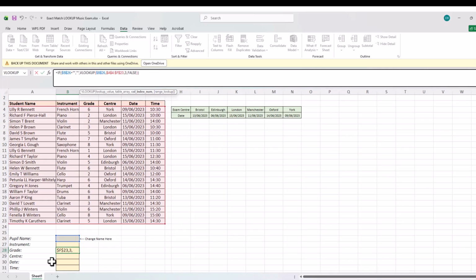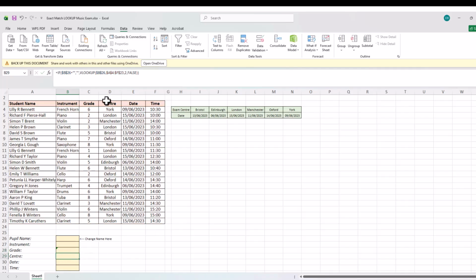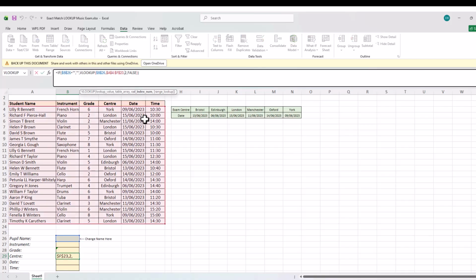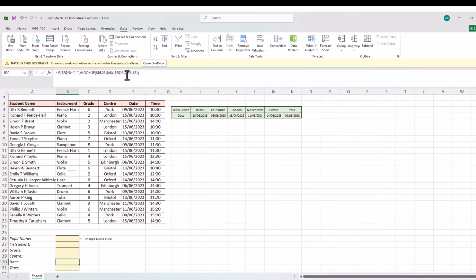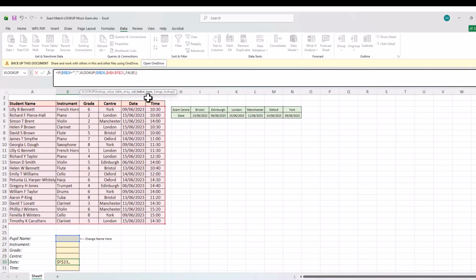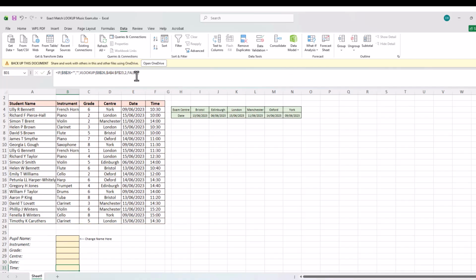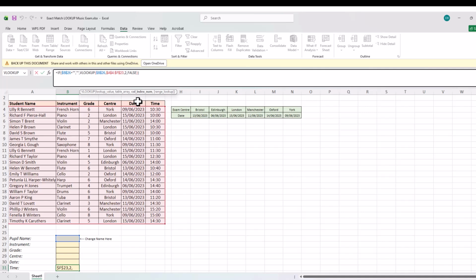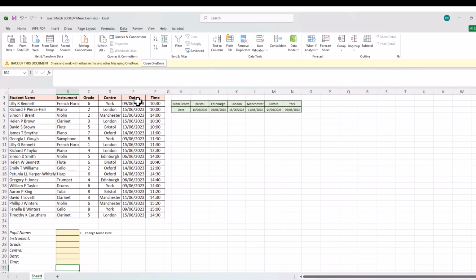There is something that we can do to pick up these values from here, but we shall explore that when we are looking at questions. Its center is 4. And then now we have the date, which was previously blank. And time, I think, is 5. Okay, so let's pick a lookup value and see what it shows.